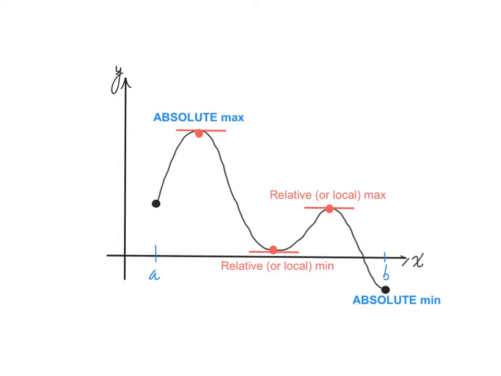Our job today in this section is trying to figure out where all these places are. Where are the relative local maxes and mins? Where are the absolute maxes and mins? And to do that, we're going to make use of the fact that every one of these potential places in between A and B that have horizontal tangent lines are going to have to be considered.